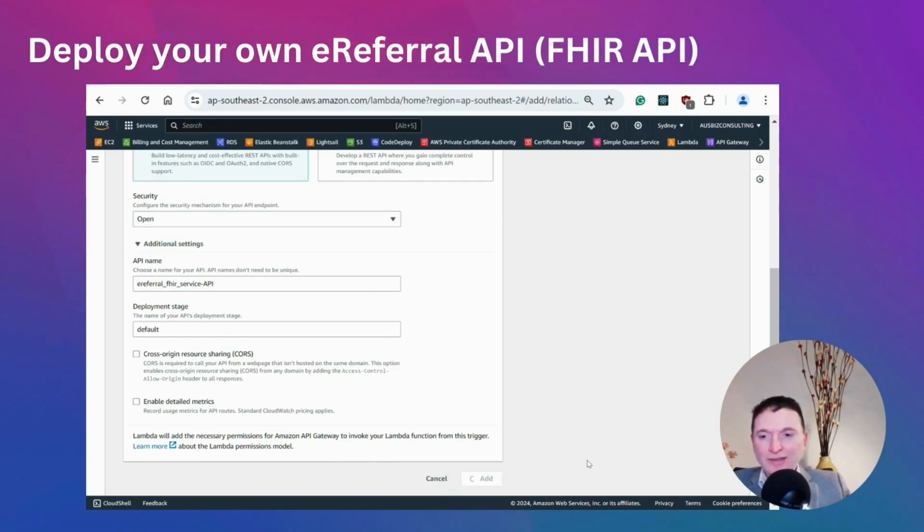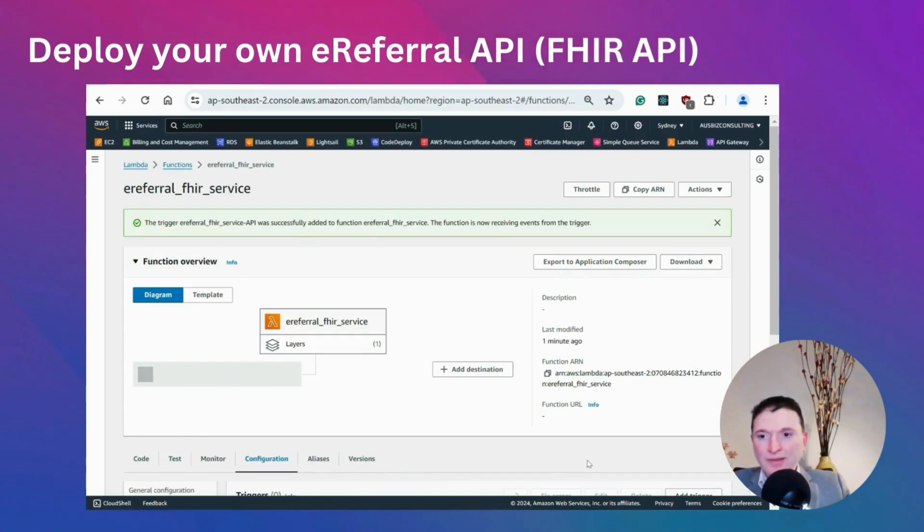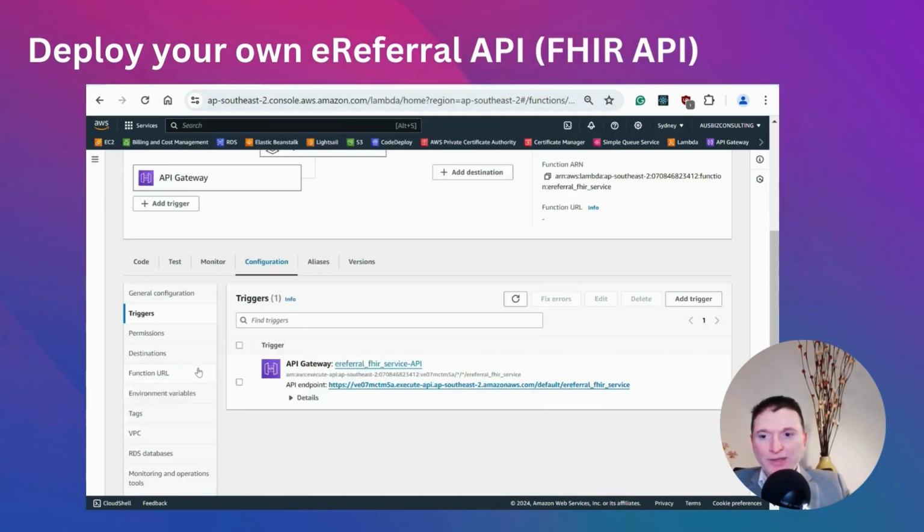Click on add. Alright, now let's go into the API Gateway. Copy this URL, the API endpoint. We will now go and use this in Postman.